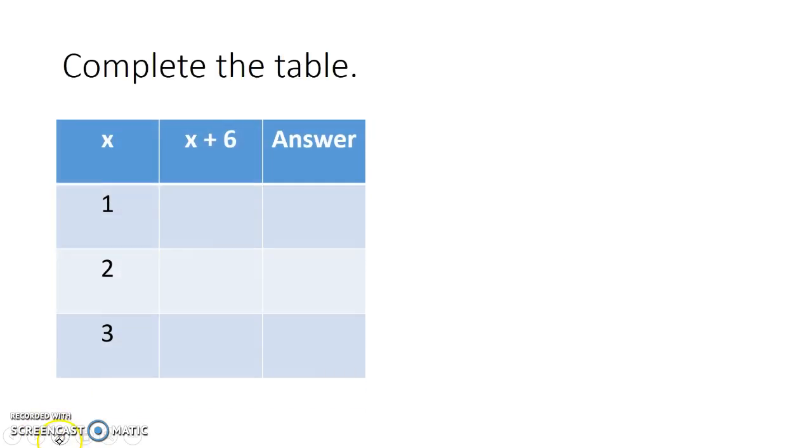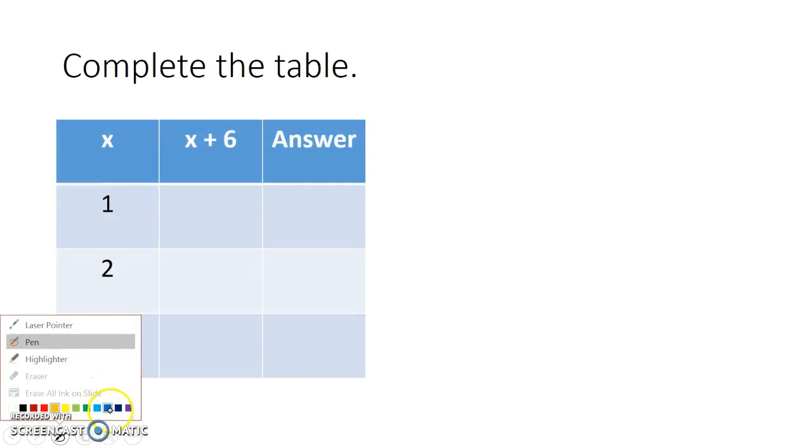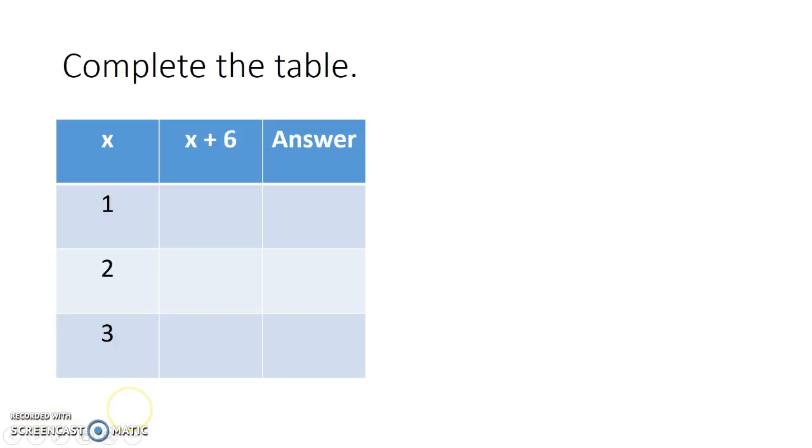Our next question says to complete the table. We've done stuff similar to this, except now we've put it in a different form. We're given values for x. We have a 1, a 2, and a 3. And then we have this expression that we're going to be using. This middle step is our plug-in step. For our first problem, we have x plus 6 when x is 1. So I'm going to plug in 1 for x. So I have 1 plus 6. And then our answer is where we list once we've evaluated. So 1 plus 6 gives us 7.